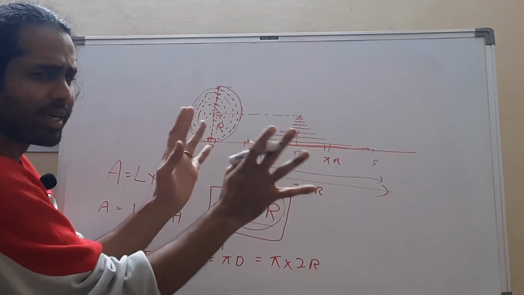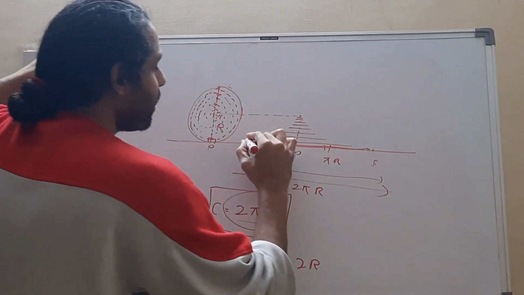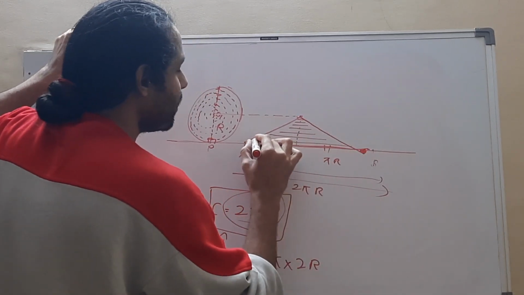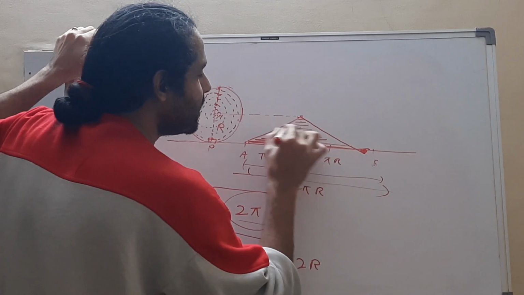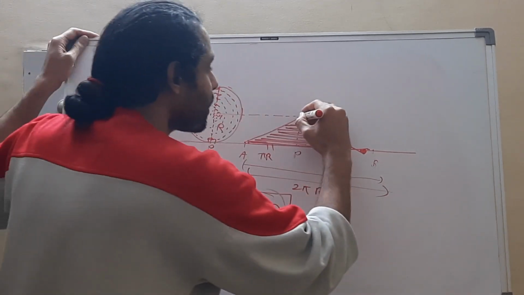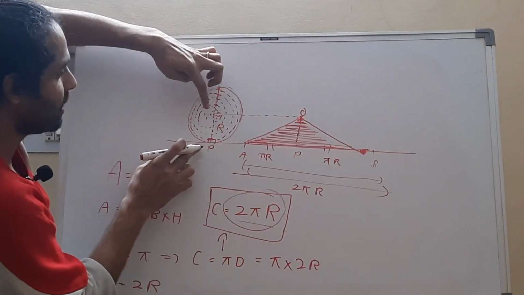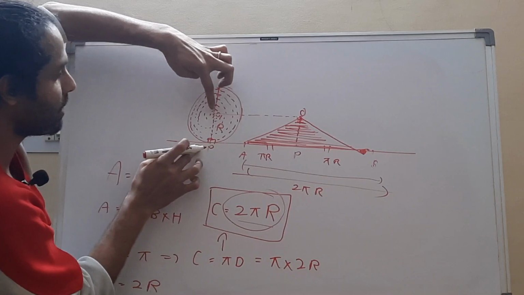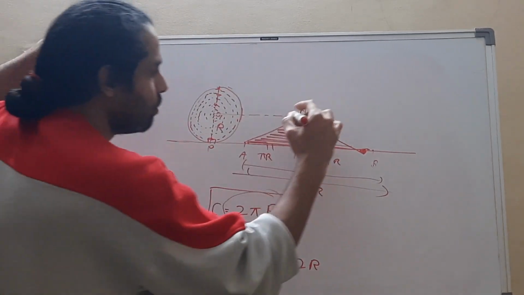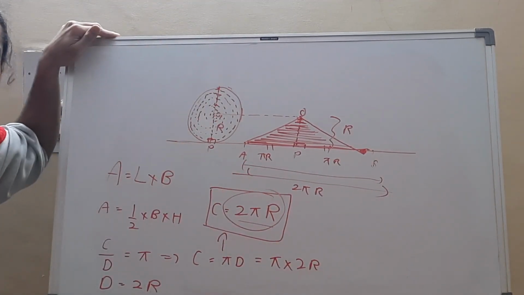Which means, if you are now following my train of thought, when you open this out without changing anything, just changing where the points are, half will come this side, half will come this side, they will build, and you will basically get a triangle, right? And all those inside circles opened out into straight lines are all inside. And this is O, this is P, and if you can see, this distance from O to P is the same as what it was here, same 90 degrees. Nothing has changed, which means this OP is still R, right?